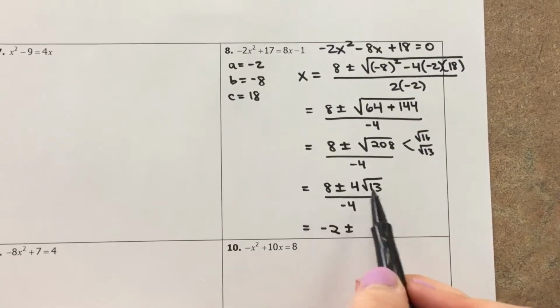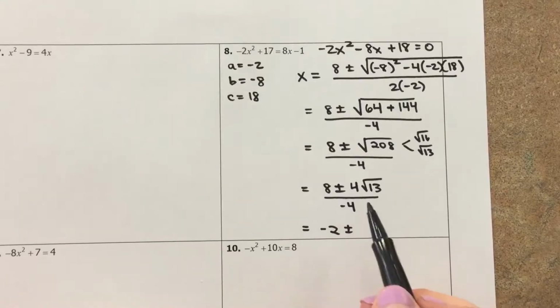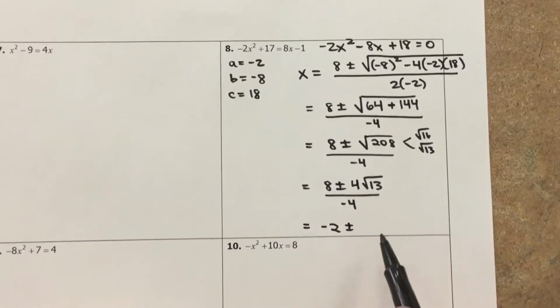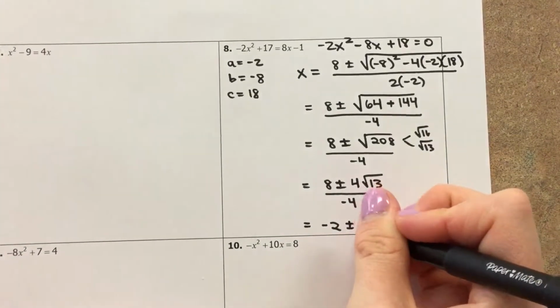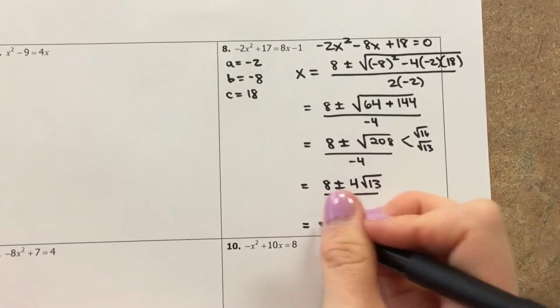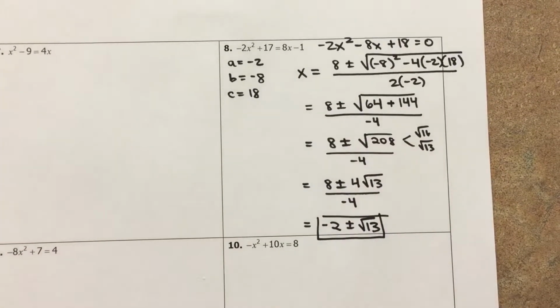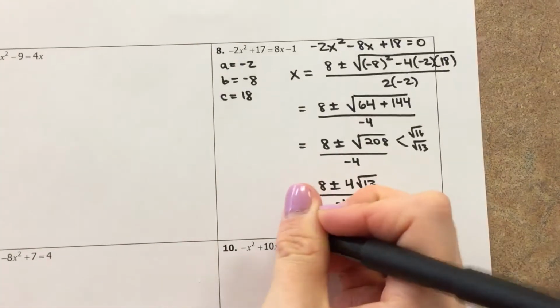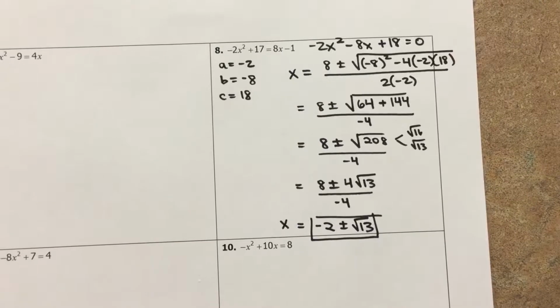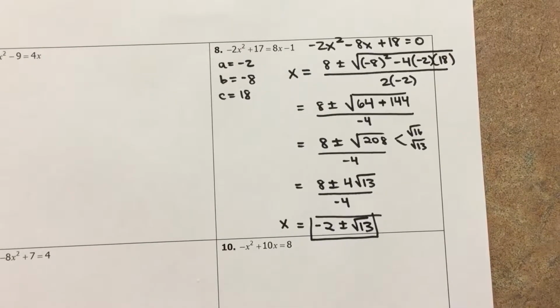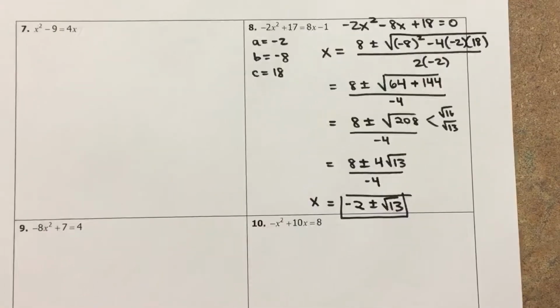If I did plus a negative or minus a negative, I would still have one plus, one minus. So I'm not going to throw an additional negative sign in there. That would just make things confusing. It just technically switches the order of the negative signs, I guess. So those are your two answers. So let's write x equals negative 2 plus or minus root 13. So still two answers. They're just actually irrational answers for this one.